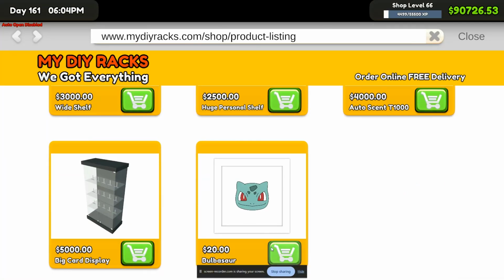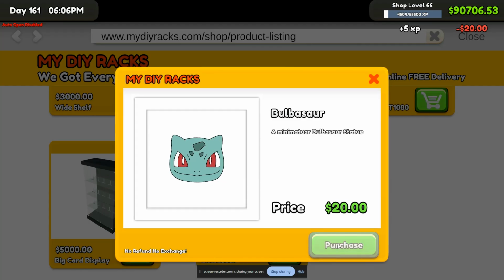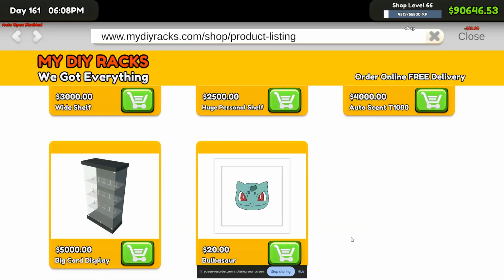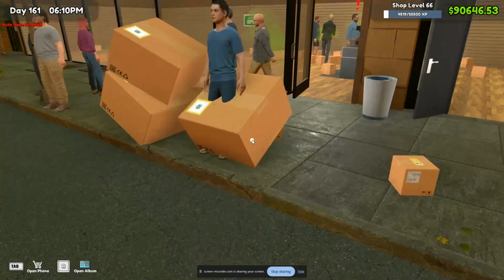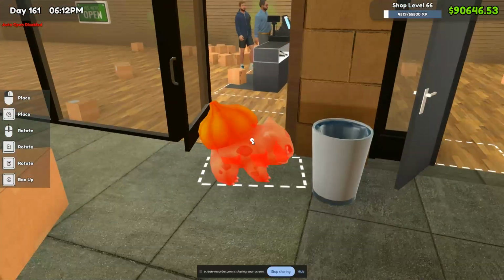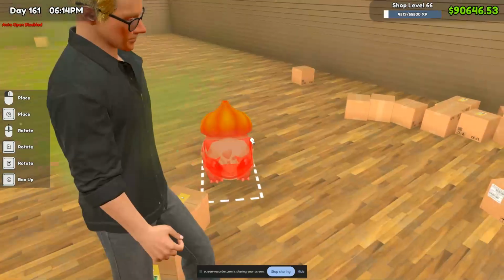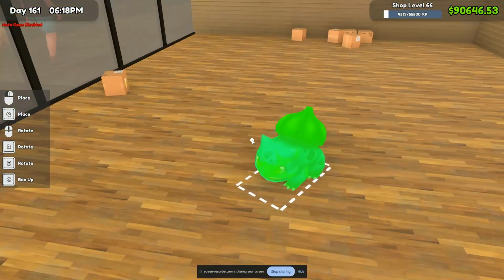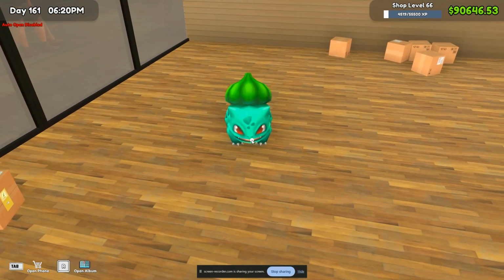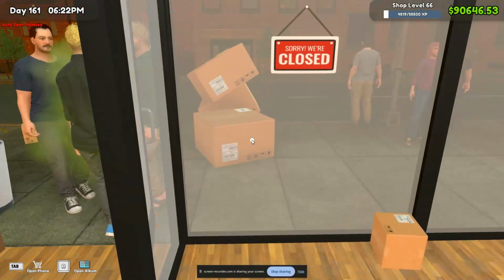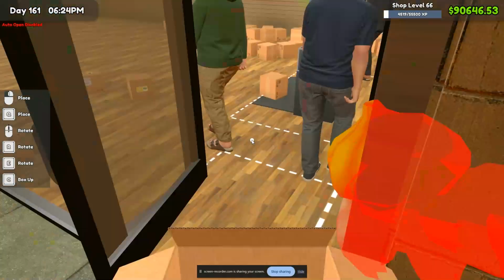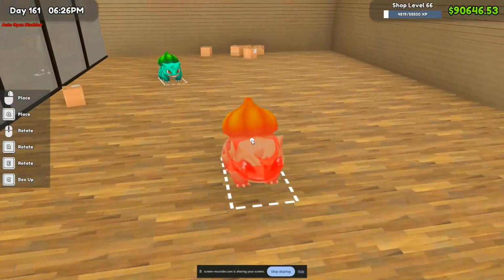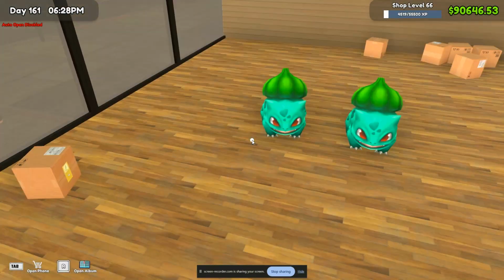There's our icon. We're going to purchase some of our friends here. There's our Bulbasaur. And I can pick him up. Move him. There's our Bulbasaur.